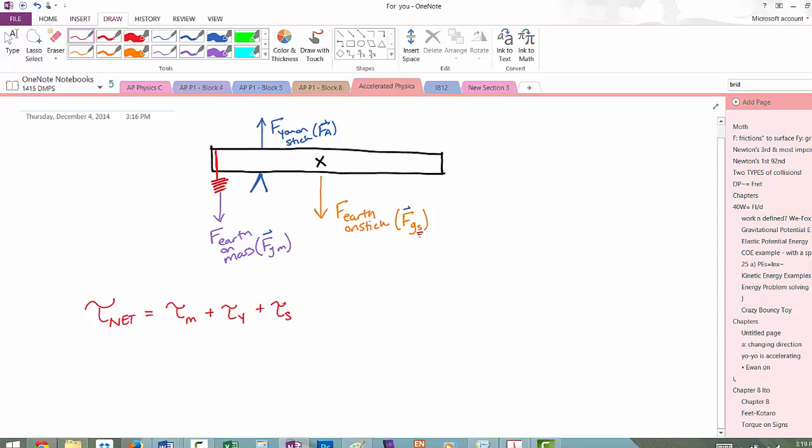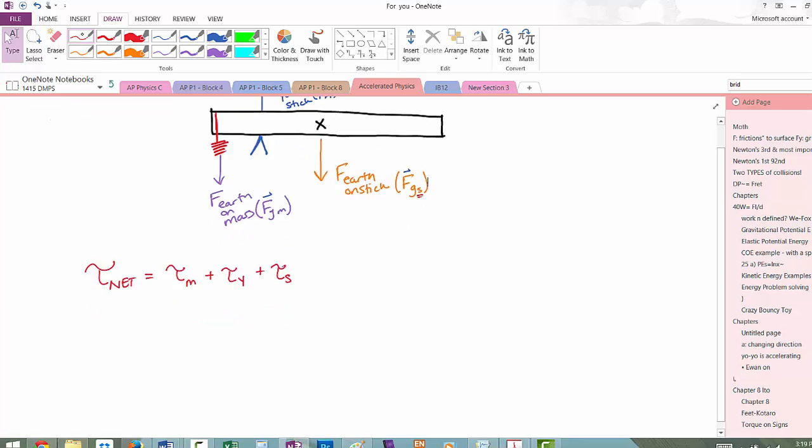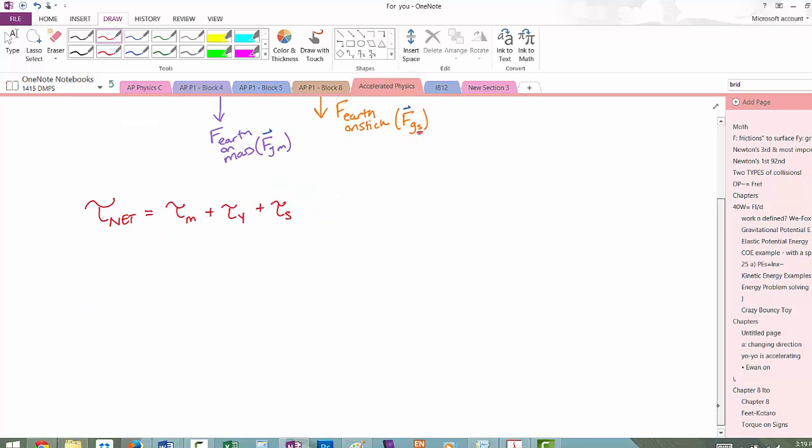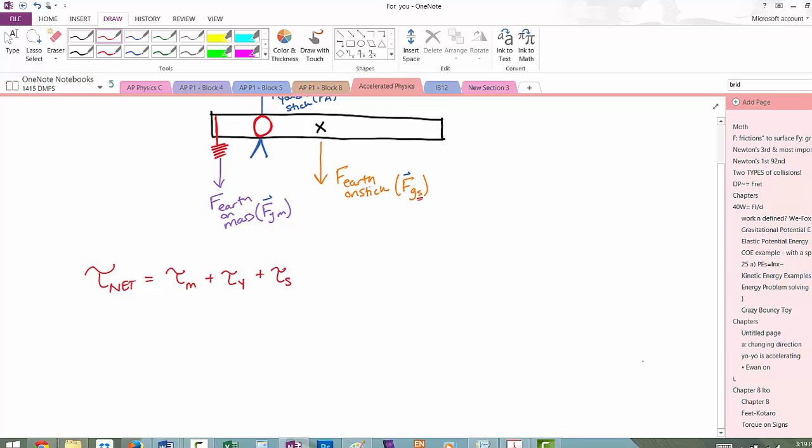Now you can set this up really however you want. There's one very convenient way to set this up so that we can do analysis to find the mass of the stick, and that would be not worrying at all about the force that you're applying. We can get rid of that in terms of torques if we put our axis of rotation right at the place where you're applying your force. That means that the torque, because it's force times the radius, the distance away, will go away. So that one's going to be a 0.